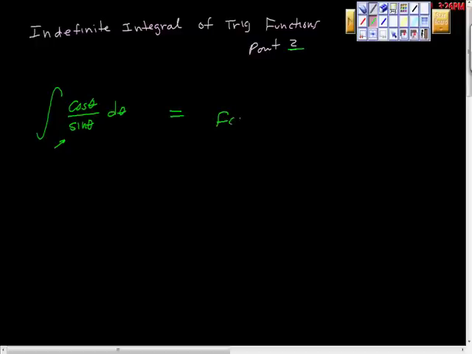Is what we see f prime at x over f of x? If it is, then we have an ln function. So my question is, if sine of theta is the function, is cosine of theta its derivative? And I think that it is, isn't it? So here, we're going to skip right to the answer, and the answer is ln of sine theta, plus c. And that's all there is to it on that one.